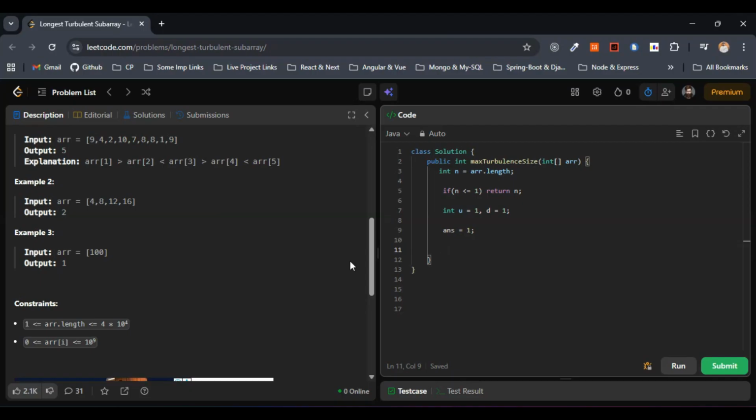We have to iterate from the second element to the end, right? So let's do that. This one will be for int i equals 1, i less than n, i plus plus.